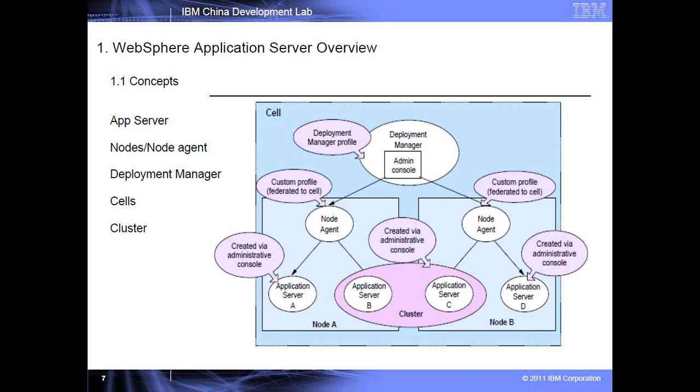Clear? Suppose, for example, application server A and B are in my system, and application server C and D are in your system. So we are trying to access our application across 2 different systems, and this kind of environment is usually called horizontal clustering. Clear? Now tell me, how about the deployment manager?